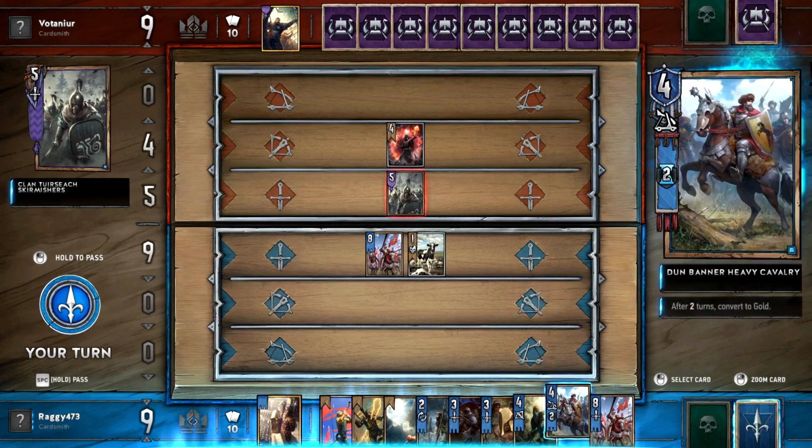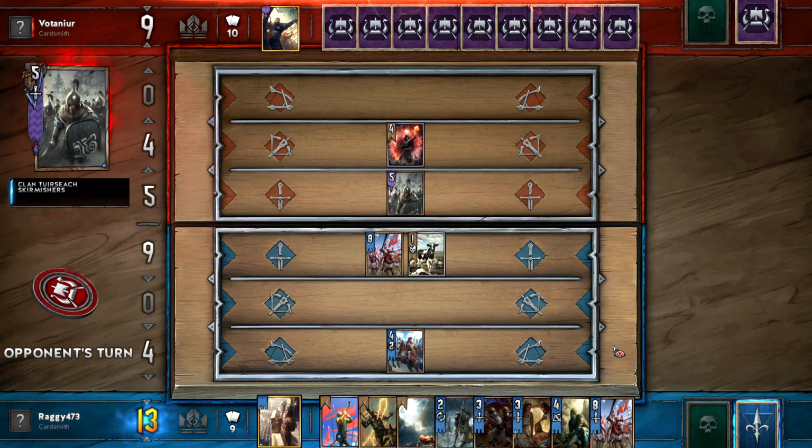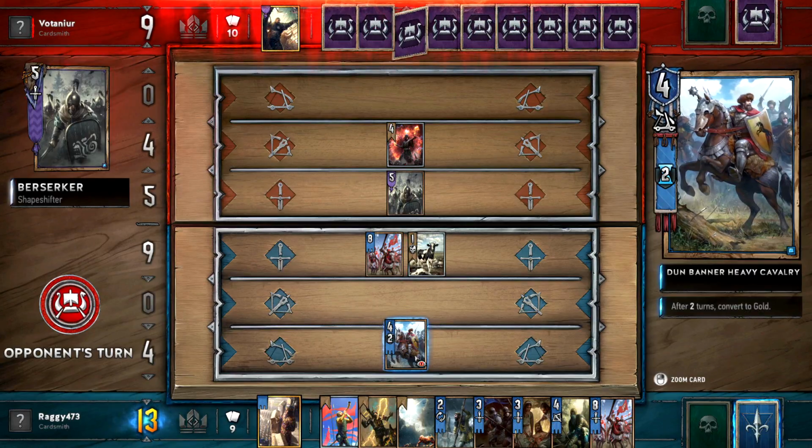Okay, what should we go with? Let's go with my Dunbanner Heavy Cavalry, actually. For that battle. So this is a unique card again, a siege unit which after 2 turns converts itself to gold.